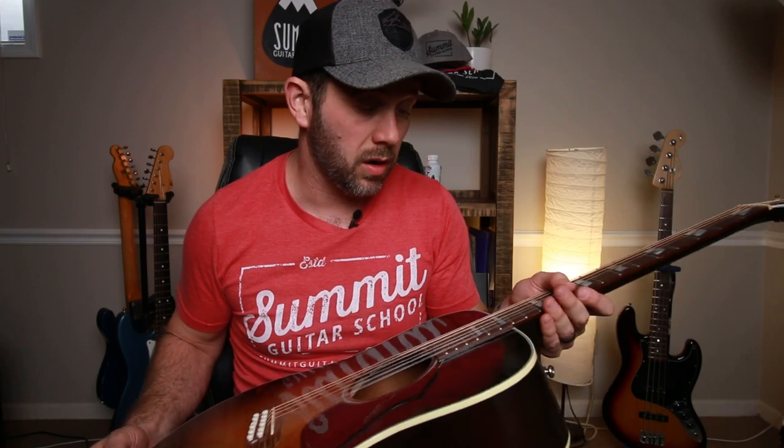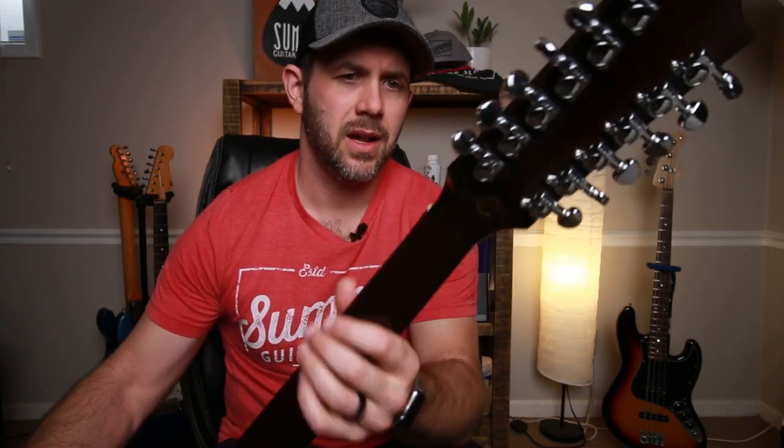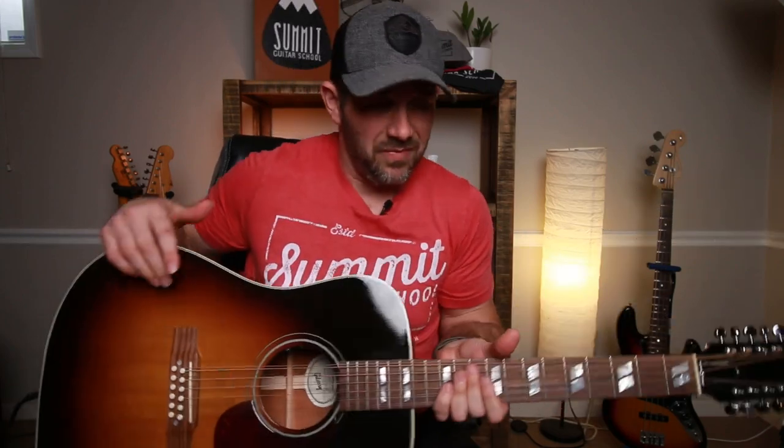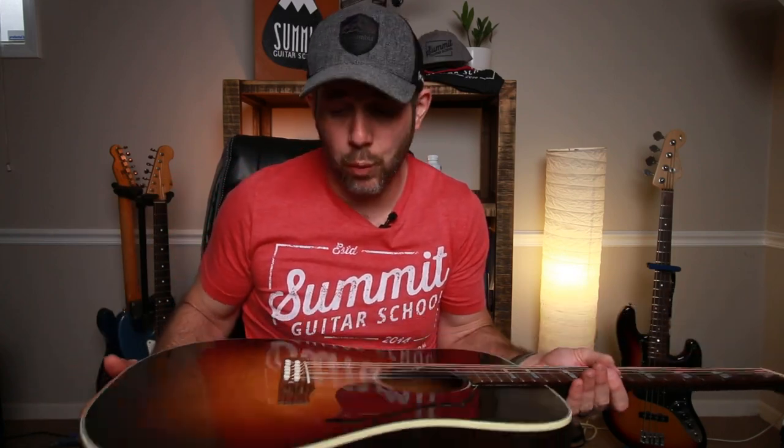It smells as it should — I'm pretty sure it's nitrocellulose lacquer. This is a Hummingbird Pro 12-string with the two little hexagon-shaped inlays here. The headstock is absolutely gorgeous. It's got Grover tuners all the way through the back. I think it's a bone nut as well — it should be for that price tag. First impressions upon playing it: it feels amazing, just natural in your arms. It's a wider neck because of the double strings, and the fretwork is really nice. It seemed to be intonated really well for a 12-string guitar.